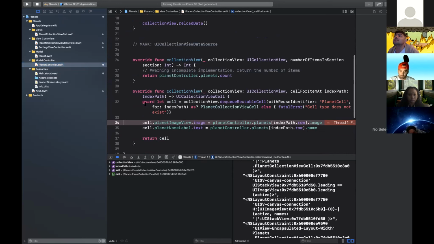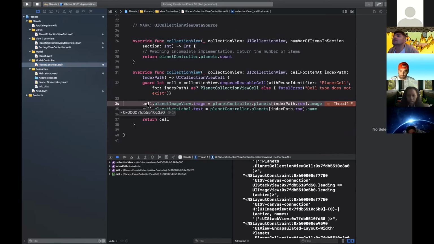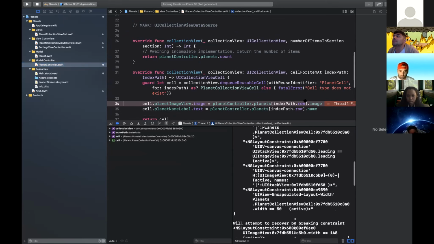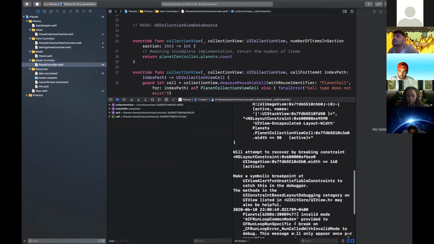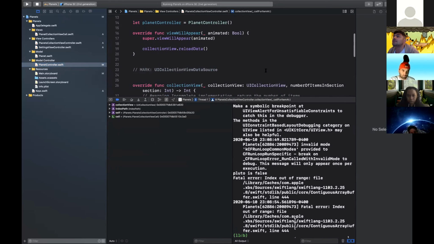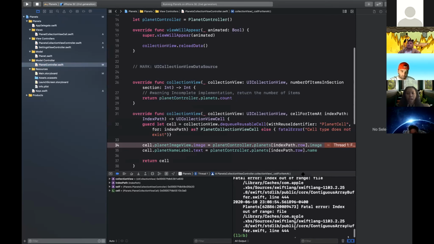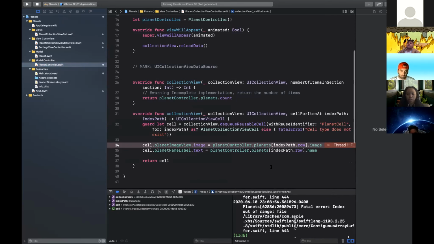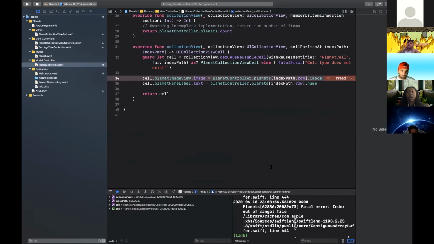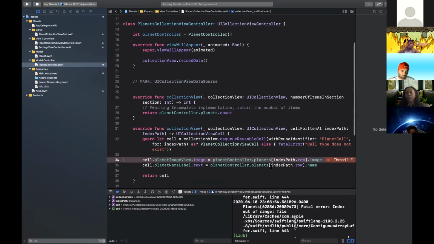What I'm thinking is red constraints, this layout. Maybe it's what. This index out of range. Yeah, so that means that it's trying to call something in the array that's not there anymore.